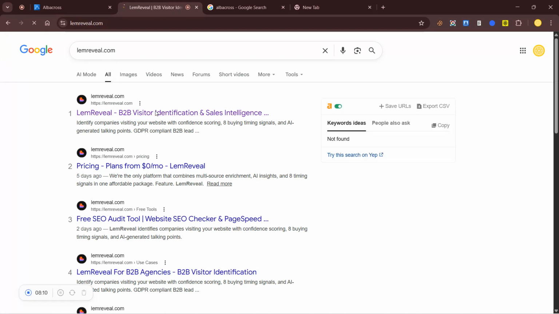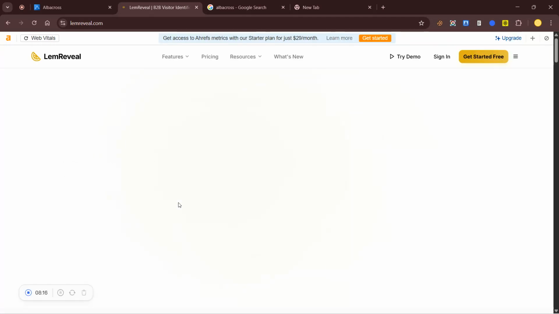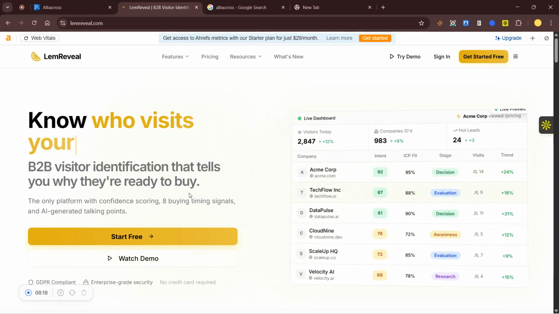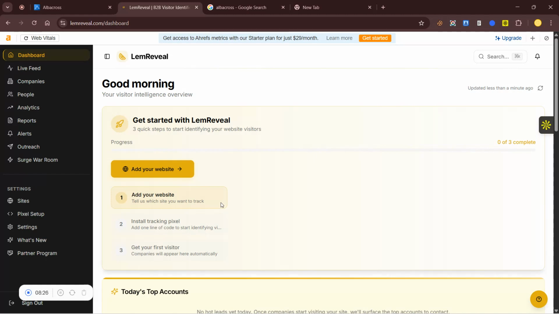I will briefly go through this tool, and then from there on, you can go through this tool at your own leisure. You just sign in, and if you don't have an account yet, you create one and sign in. It's pretty simple. With this tool, there are three simple steps you should follow. Add your site, whatever.com, whatever.ai, whatever.io. Then install your tracking pixel on every single page of your site, mainly the header section, and then you'll get your first visitor traffic data.